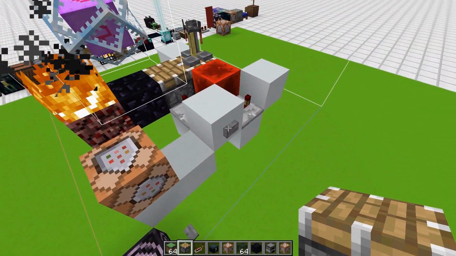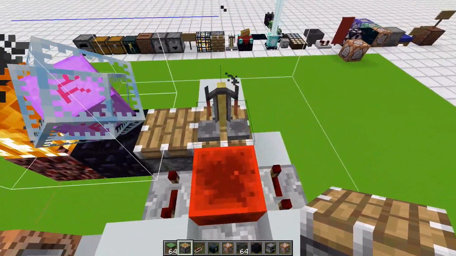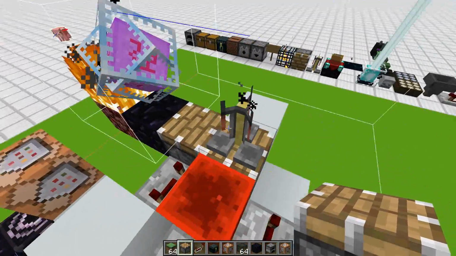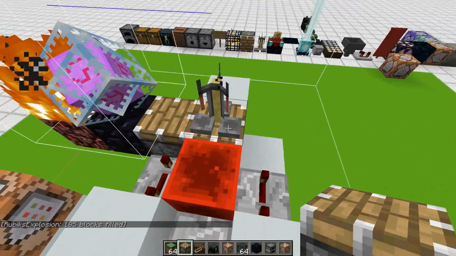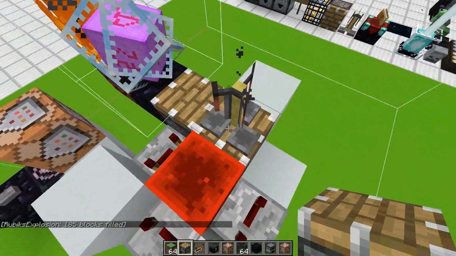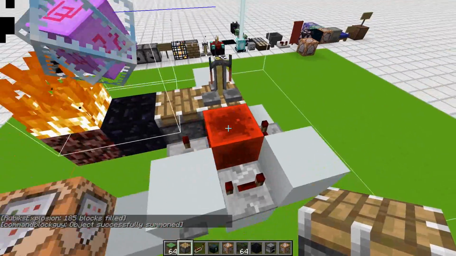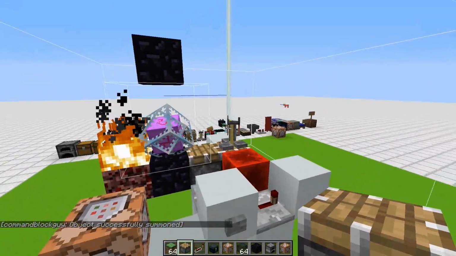So if we push this button, it's going to activate this piston, which is going to have it so the end crystal blows up, removing this brewing stand, and it's also going to update this piston. It's going to extend, and the block 36 of this piston head will be here, and then it will remove its data from it, so it'll just be stuck in that kind of state. It won't be able to do anything.